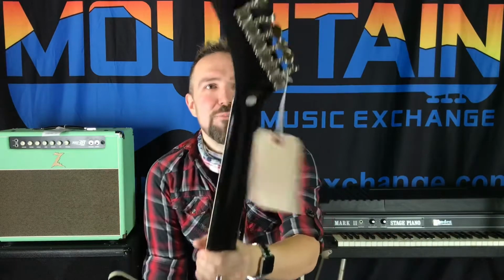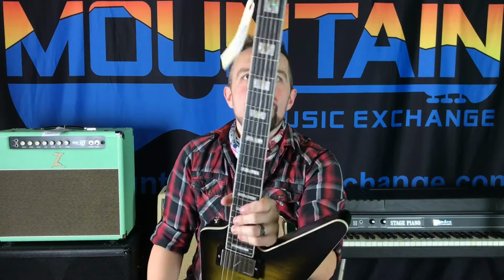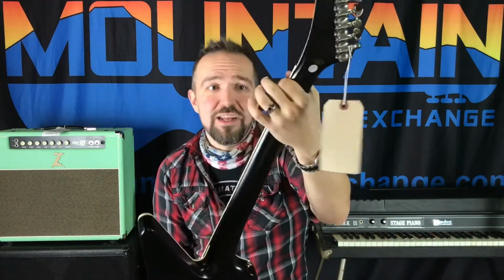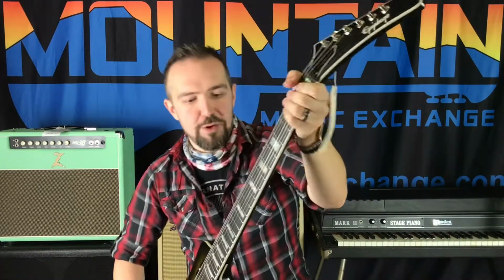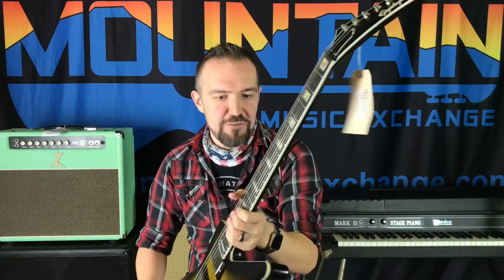So, cool stamp number in the back. As you go on down the neck here, which by the way, you have a 12-inch radius ebony fretboard on an asymmetrical slim taper neck, and it definitely has an interesting taper, an interesting feel on the bass side versus the treble side. It is definitely designed for sort of multi-purpose use, I feel like. It sort of gets big here. Like it starts out here and it's definitely a slim taper neck, but once you get down to here, it's actually kind of got some beef there. I mean, it's kind of a big neck.